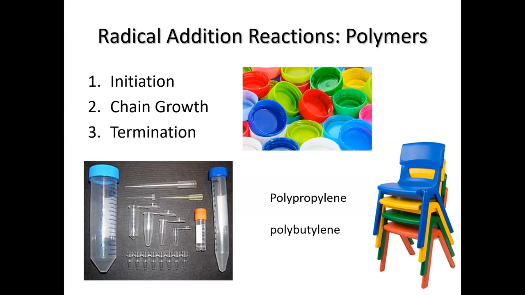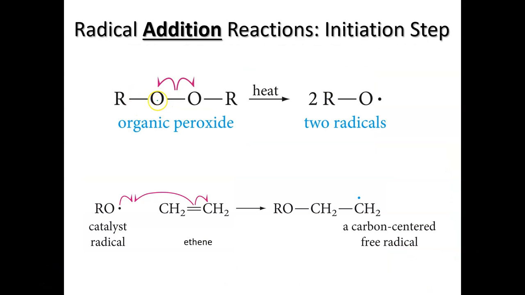The next part of this I wanted to talk to you about is the formation of polymers. One of the most useful reactions of these small alkenes is a free radical polymerization that involves three different steps. Polyethylene, polypropylene, and polybutylene are all really common plastics used throughout society. So as we look at this reaction, there are different uses for these in the food industry or in the science lab or even everyday uses for all sorts of materials. This is the initial radical addition reaction.